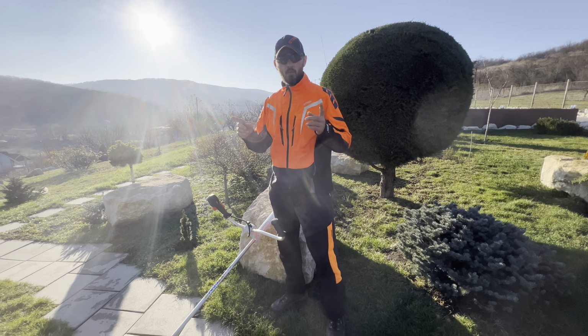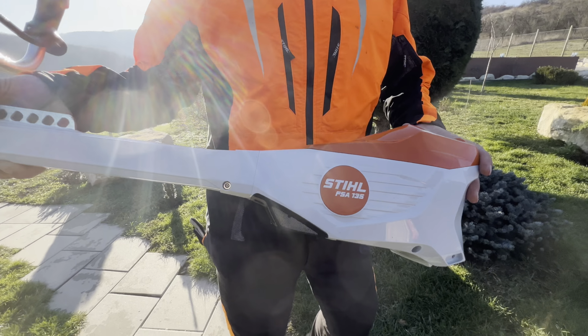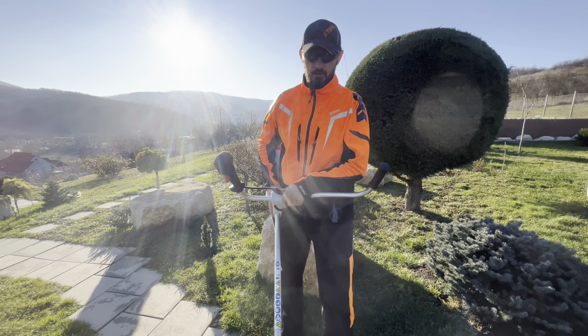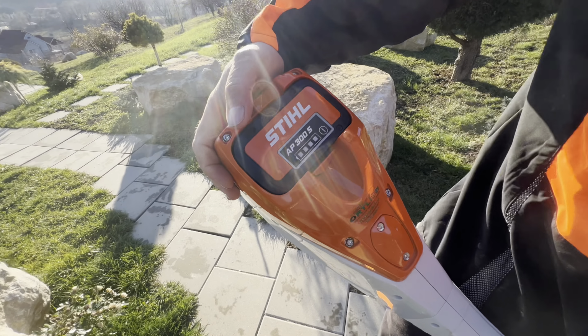and I decided to do a video with a battery powered machine, a Stihl FSA 135. This is my latest purchase in terms of brush cutters. This is a battery powered machine.